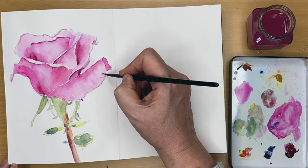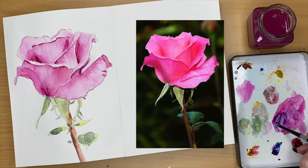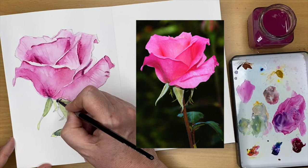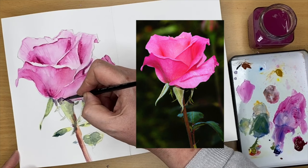and I'm just going to paint in some real darks and details here just to describe the details and veins on the petals, wet on dry. So I'm working on the leaves here. I'm mixing up a little bit of blue with a touch of pink to paint this sort of cast shadow on the leaf here at the top. I do blend this back later because it looked a bit odd, because sometimes when you copy from a photograph or use it as a reference, and now I am blending that shadow there just to push it back a little bit. And here is the finished painting.